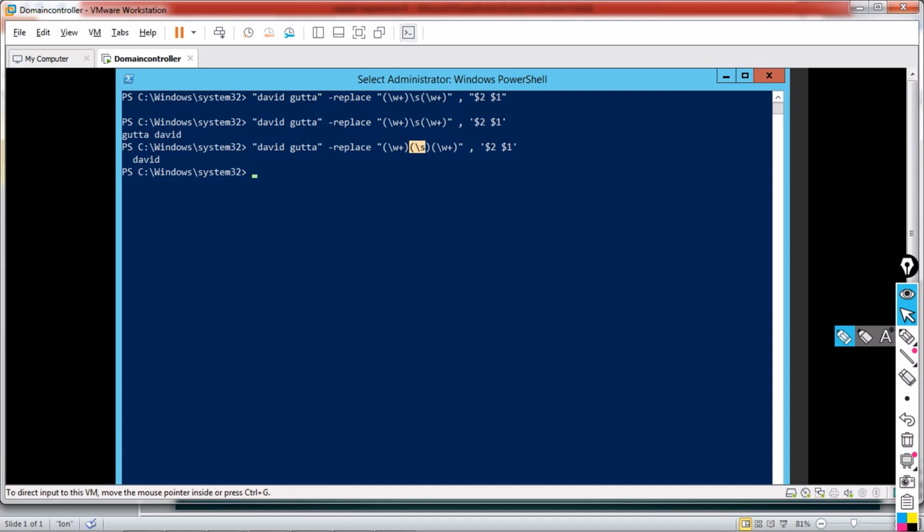So this is the first capture, space is the second capture, and last name is the third capture. So now I'm using $2, $1, so I have a space character which is in $2, and then $1 has the first name, so I have the first name David right here. So this is how the capture references work in the replace operator.